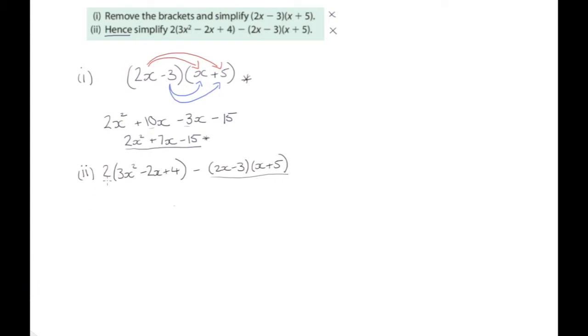First of all let's do this sum here. When you're multiplying a number like this and then there's an equation inside of a bracket, you have to multiply each term. So you multiply 2 by this, 2 by this, and you also multiply 2 by that. So 2 multiplied by 3x² is 6x squared, because 2 by 3 is 6 and the x squared stays the same.